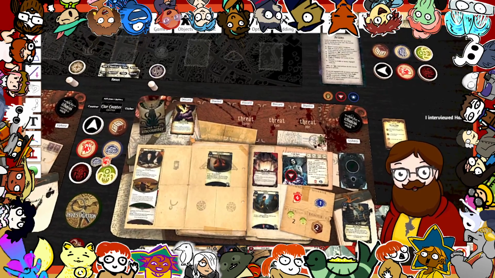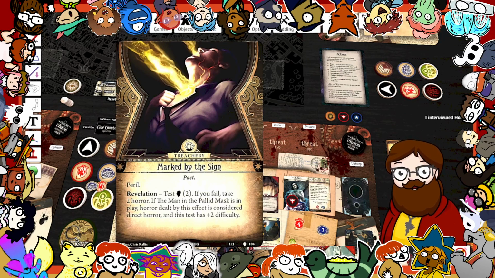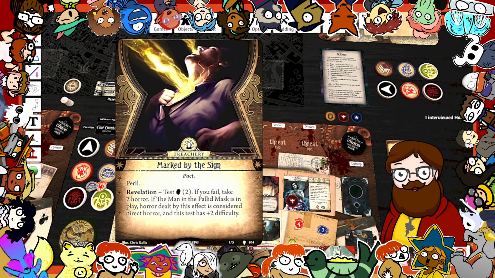Marked by the Sign. Peril. Revelation. Test 2. If you fail, take 2 horror. If the Man in the Pallid Mask is in play, horror dealt by this effect is considered direct, and this test is +2 difficulty. Well, I'm glad they're not. That would be really bad for me.